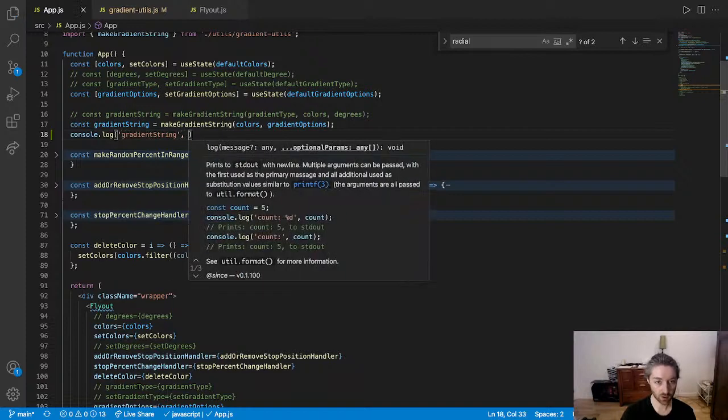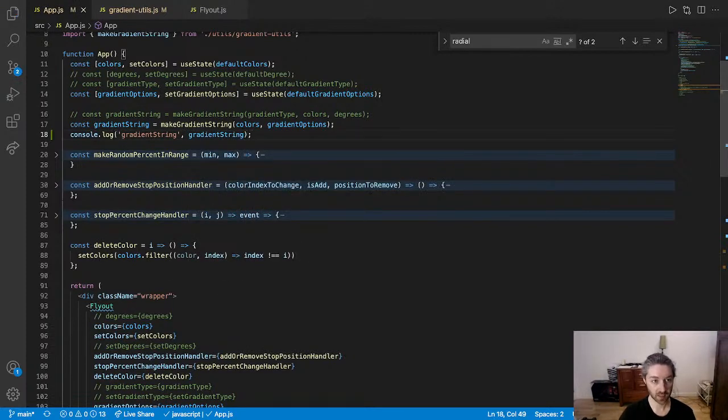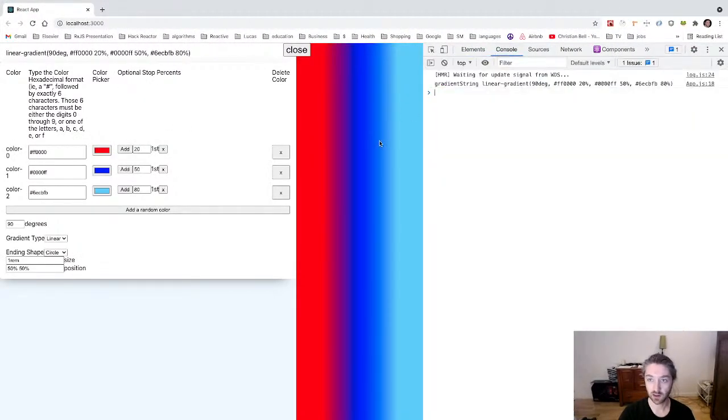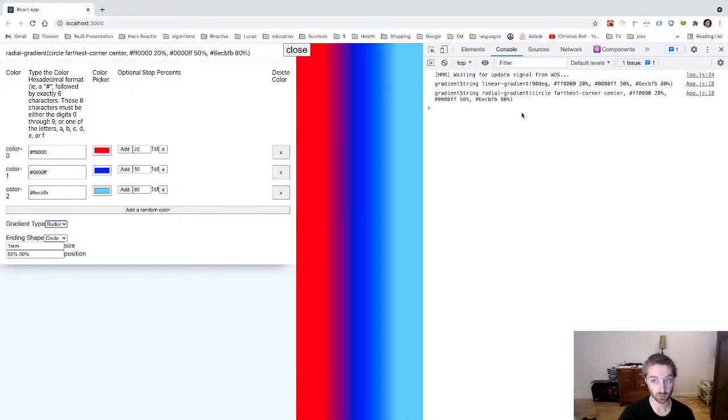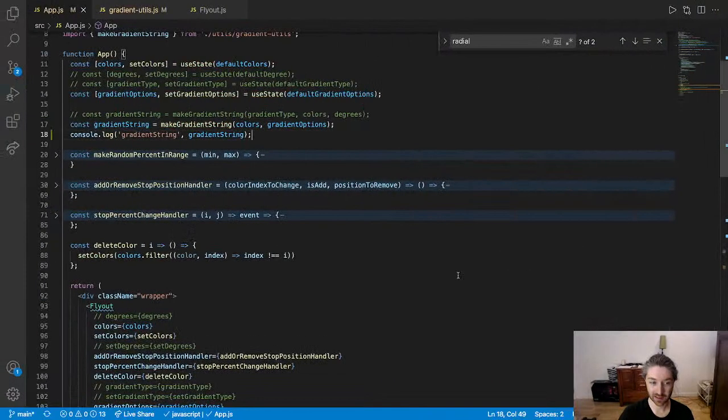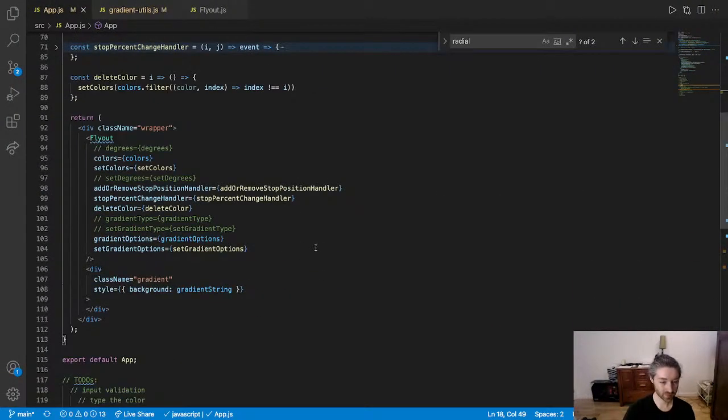Why are you not the correct one? Gradient string linear gradient, so when we change it to radial, gradient string radial gradient, that's what I would have expected. Interesting, but the element, the style still has background gradient string.